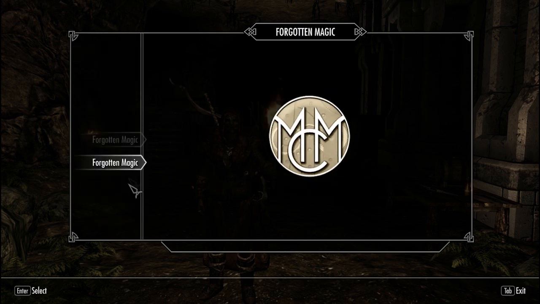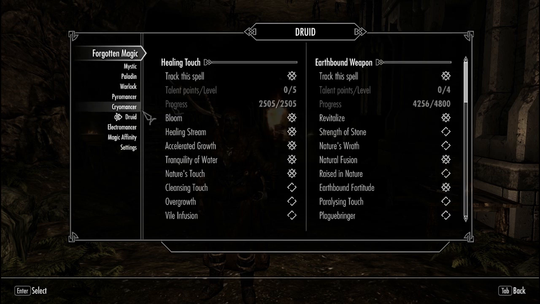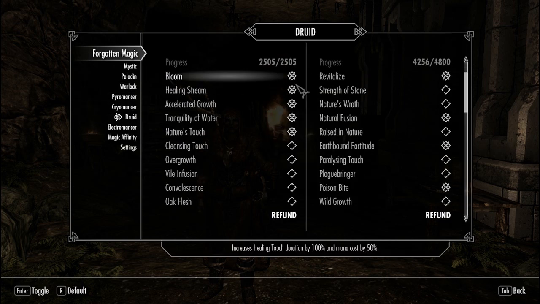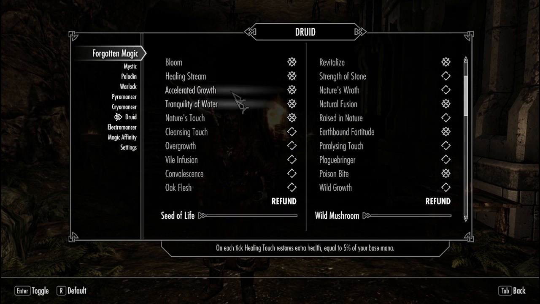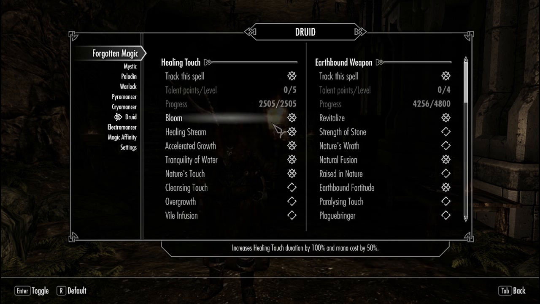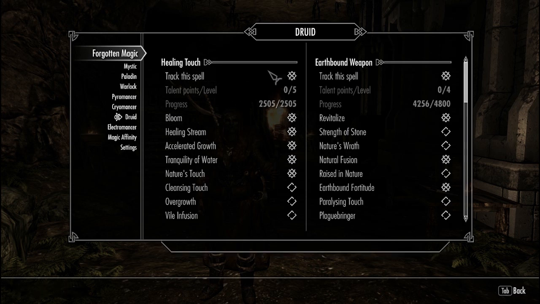So let's have a look at the druid chain of spells, or the different spells offered in the druid school. Healing Touch is, well, if you have Forgotten Magic Redone, one of the best spells out there as far as best healing spells in the game. You have so many different options with it, and I'll get into a lot of them. Like I said, this is going to be in-depth. Healing Touch, for example, gives you options that just wouldn't exist anywhere else in Skyrim.